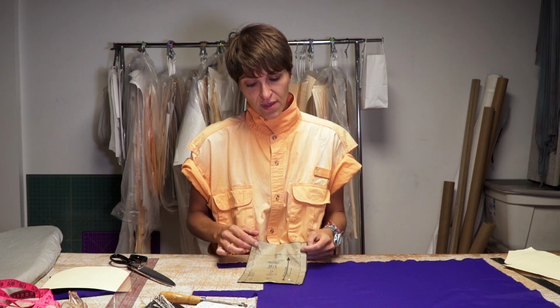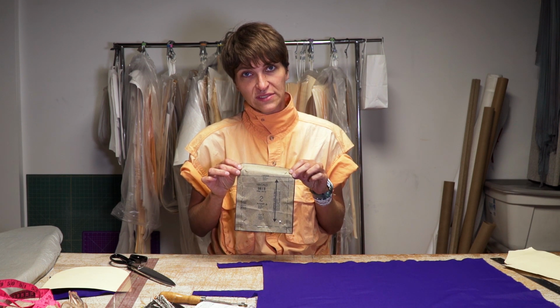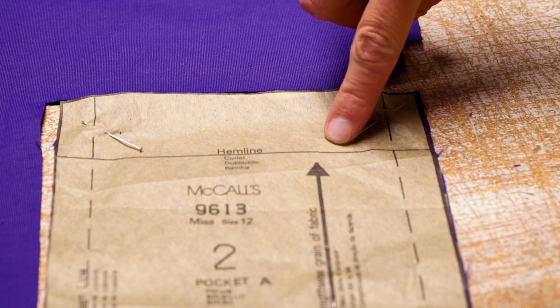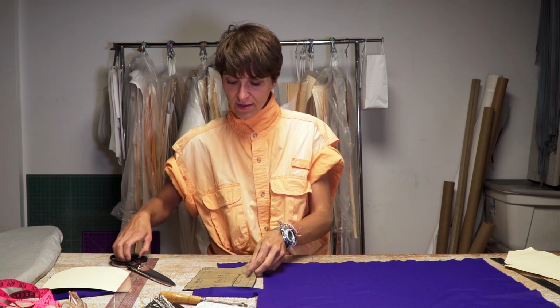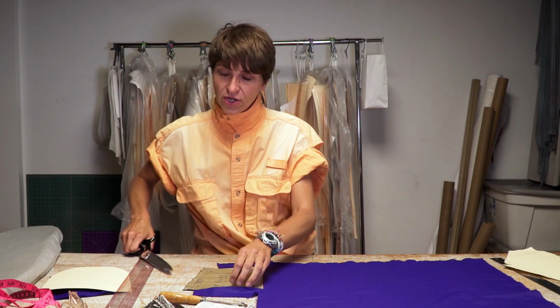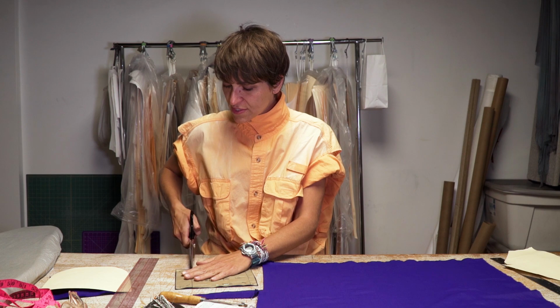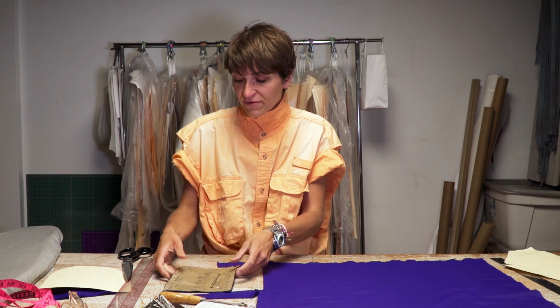Ideally, there should be a notch where you're folding your hem allowance down, okay? You see that? It says hemline right there on your pattern. I like to cut notches right at that fold line. It doesn't say this on a commercial pattern, but that's a little trick. I'm giving you some tips here. Cut a notch right at your hemline, and you just need to fold at those notches.